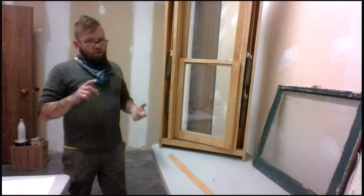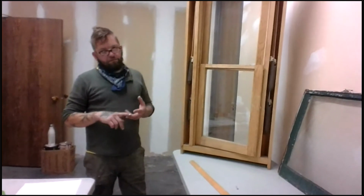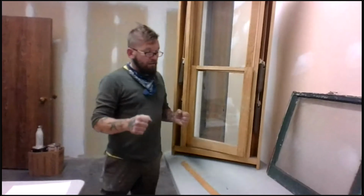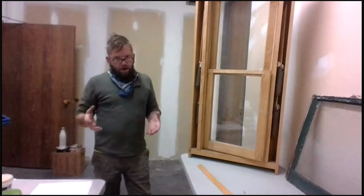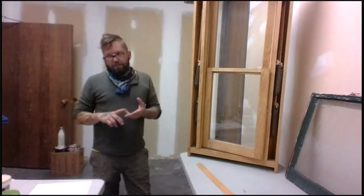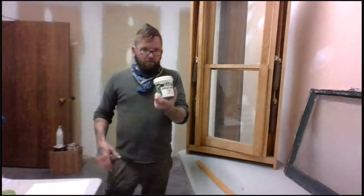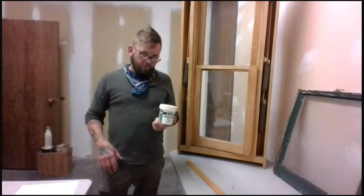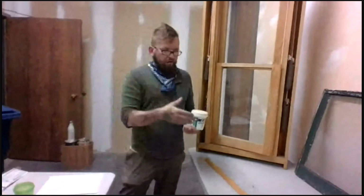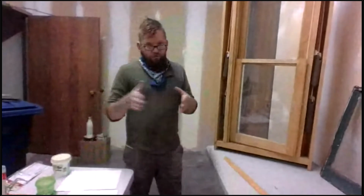Keeping those older wooden ones glazed and properly painted and making sure they're in good condition, because a lot of times the thin wood on those, after years of seeing weather, will start rotting and cracking. And if you stay on top of it and use a product like this interior exterior latex wood patch, you can fill in small cracks and gaps that normally water could get into and expand and end up pushing, pulling your storm windows or even your sashes out.